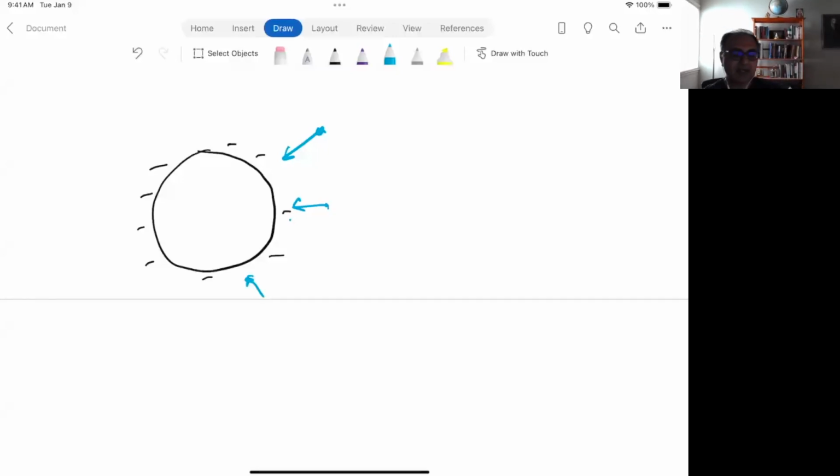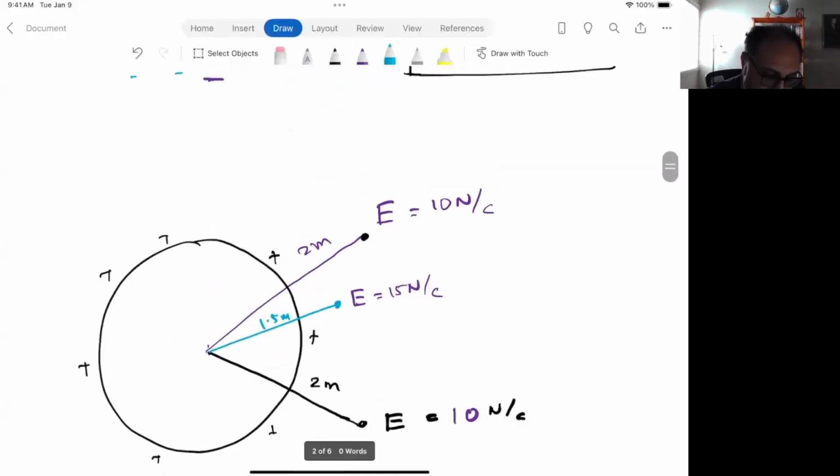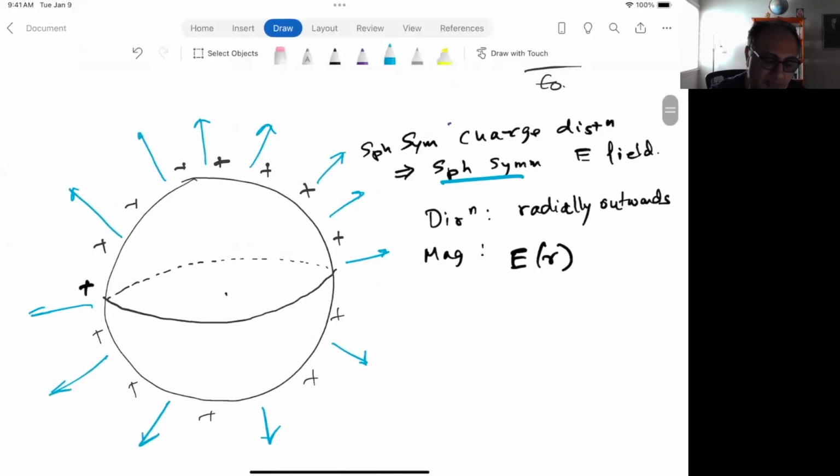All right. And we are about to draw field lines now. So for positive charge, the field lines would have an arrow pointing outwards. And for negative charge, the field lines would have arrows pointing inwards. That's the only difference. All right. So we made two very important conclusions about the electric field. The electric field's direction, when you have spherical symmetry, is radially outwards, and the magnitude depends only on the radius. So at a given radius, the magnitude is fixed. That clear to all of you?